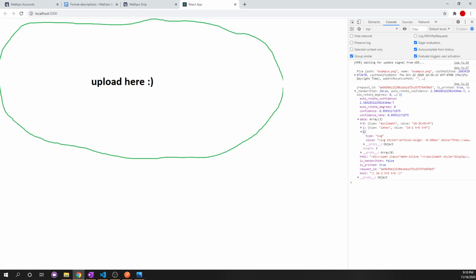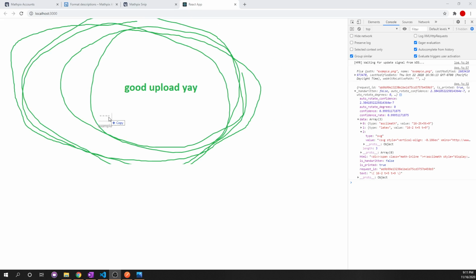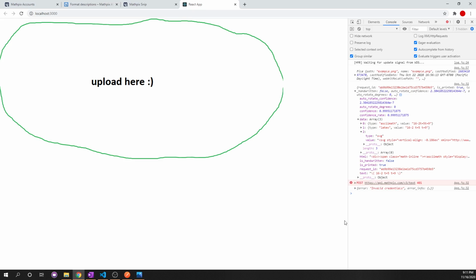And so if I actually start to do this, if I get example here, and if I drop it on top of the drop zone, oh, and we get a 401 because we have invalid credentials. So let me just add the app ID real quick, or rather the app key, sorry.